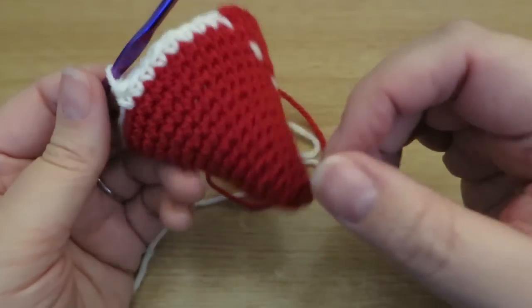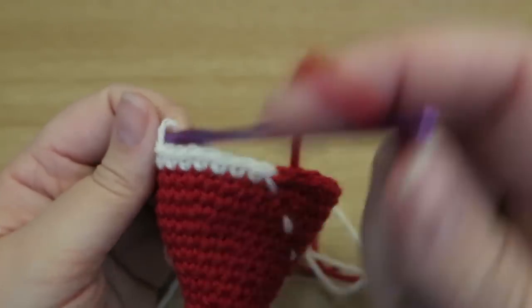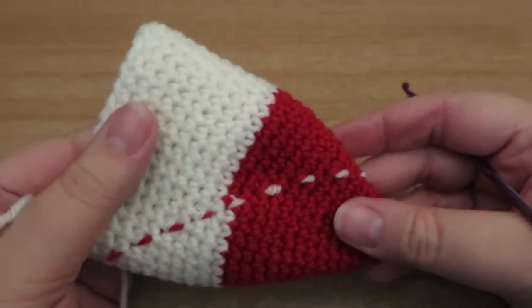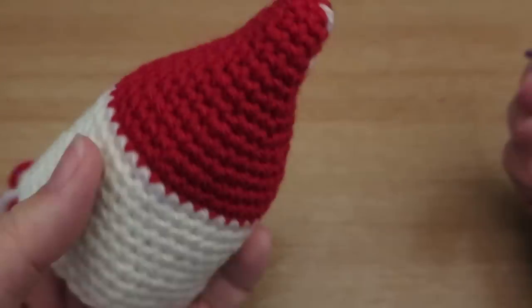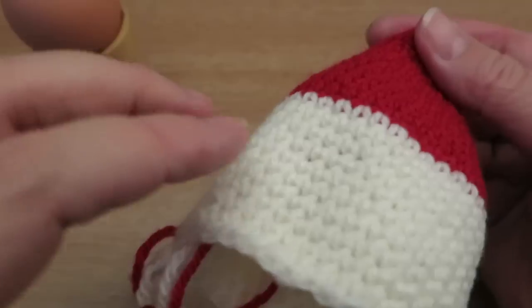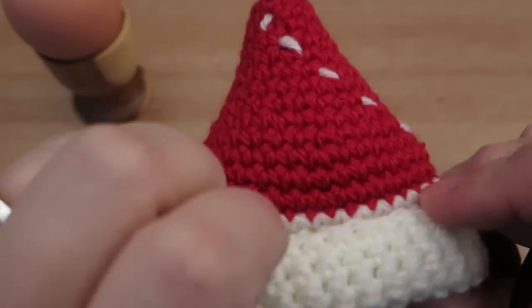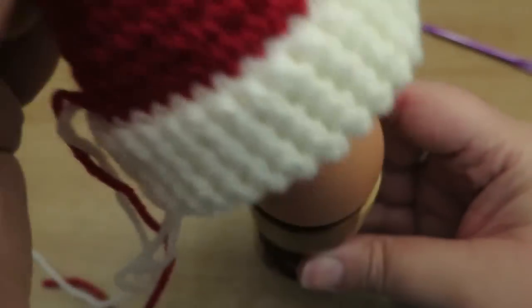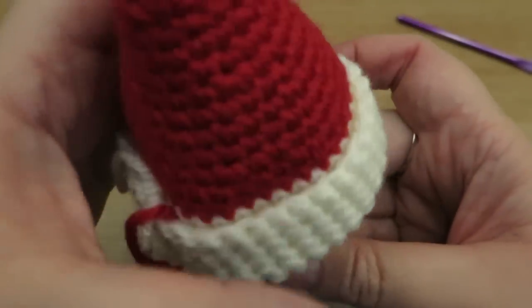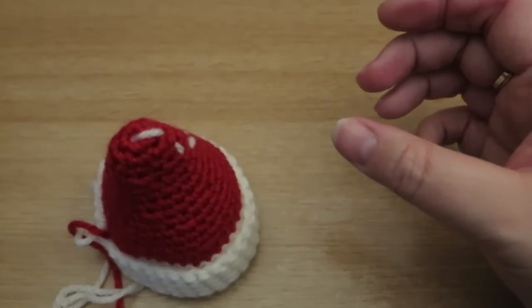Back to the hat — the more important thing. I need to do ten rows of the white, so I'm not going to bore you with that; I'll come back when I've done the white. Right, there are my three hundred and fifty stitches done — the magic of editing! I'm just going to test that by turning it over. We've got a nice Santa's hat rim. Testing it on the egg now — I'm very happy with that. It's not too tight, it's definitely going to cover all sizes of eggs and come way down past my egg to keep it nice and warm after it's been cooked.